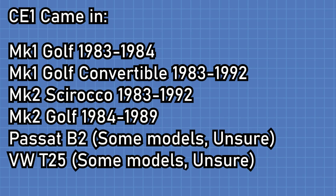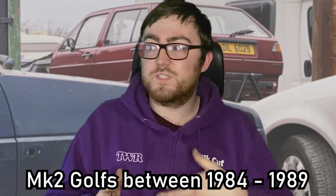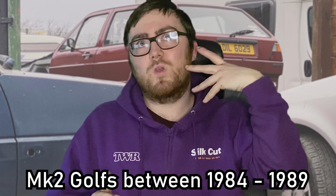As you can probably guess, one is the earlier one, and it came in early Mark II Golfs. Now don't quote me on this because I've never had them, but I think they came on Mark I Golfs and T25 vans. Don't quote me on that. I can only speak for Mark II Golfs for certainty, but the earlier Mark II Golfs came with CE1. So CE1 came on Golfs built between 1984, which is the first year of production, to around 1989. I want to say November 1989. Conveniently, probably around the time the wall fell, funnily enough. Maybe they decided, tell you what, we've worked out freedom, let's work out better electrical systems.